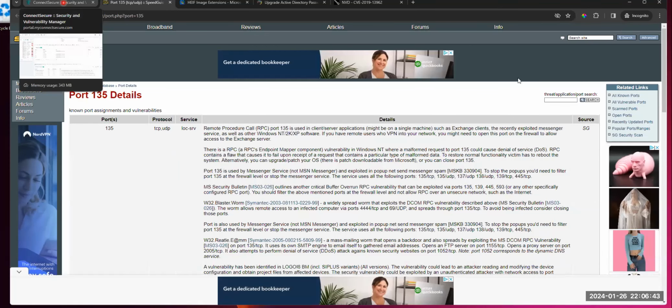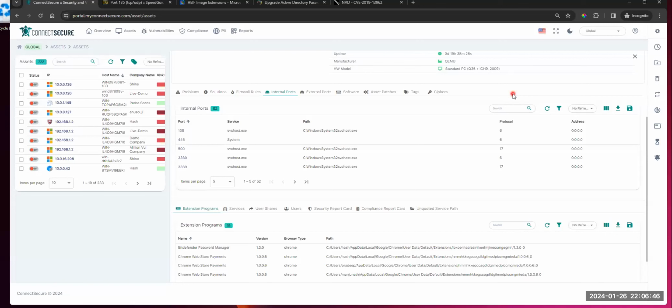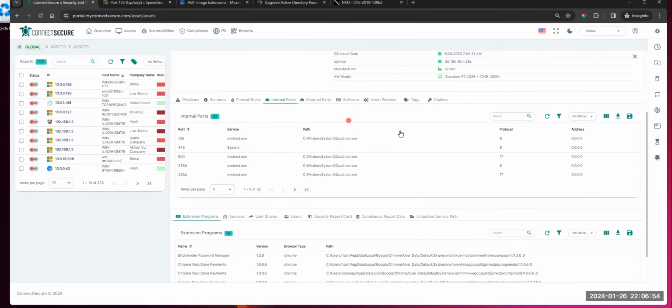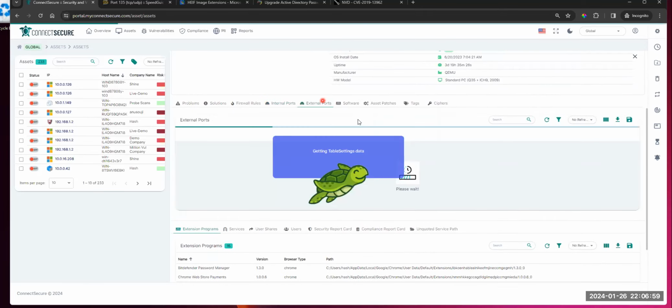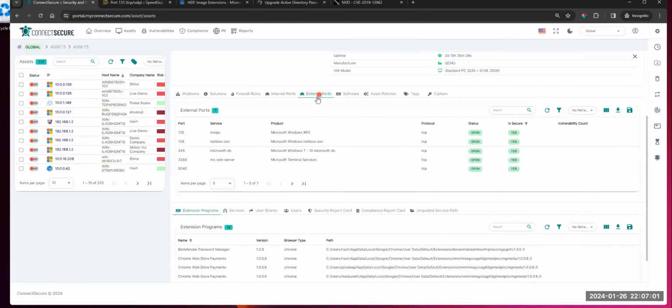Some of our partners and technicians are new to vulnerability management and they're new to this. And so this is a nice way to link in to some things to learn about specific ports if they're not familiar with everything they're seeing. You've got your external ports as well. So, right, internal versus external, same concept.